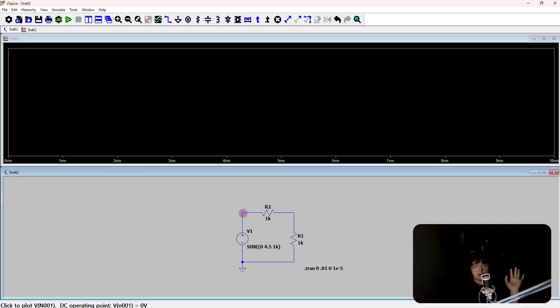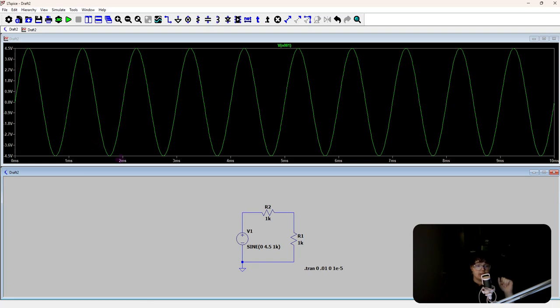And now let's click to see this voltage. Now we see that there are multiple sine waves, right? Or, well, it's one sine wave, and it just oscillates, right? So 0 volts, positive 4.5, negative 4.5. This is where our voltage has gone to, right? So now we can plot another voltage and compare it. So this is our node 2. So this is V node 1. If you look in the bottom left corner, there's V node 1. And if you look in the bottom left corner, this is V node 2, right? If you highlight over it, you can see nodes.